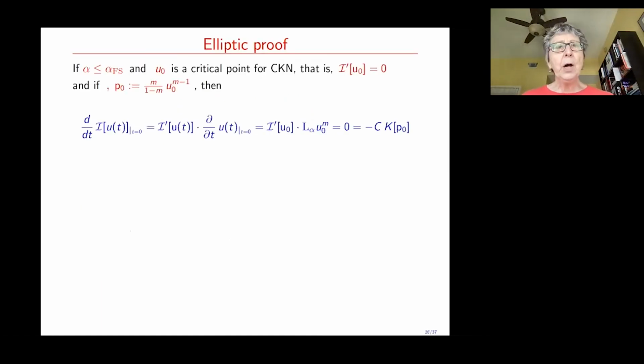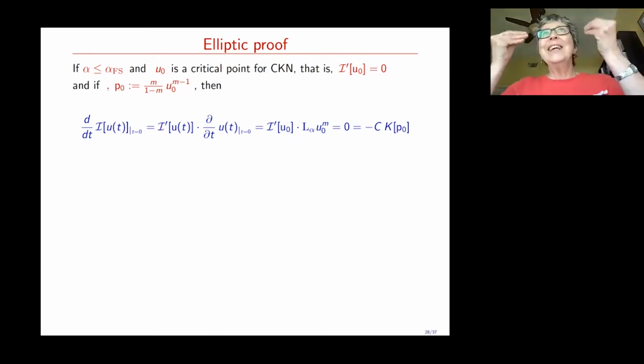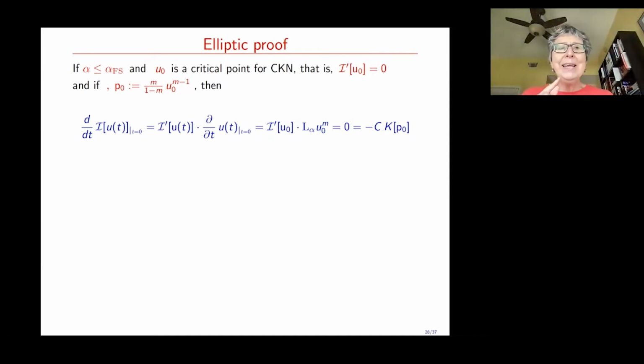We had an idea of doing an elliptic proof. So what we did, maybe I will not go into details here, what we did was an elliptic proof. What we did was to use the flow, yes, all the computations we had done that were formal, not rigorous, we needed them only at time t equal to 0. So we differentiated everything only at time t equal to 0, and we were able to prove the conjecture in this way.